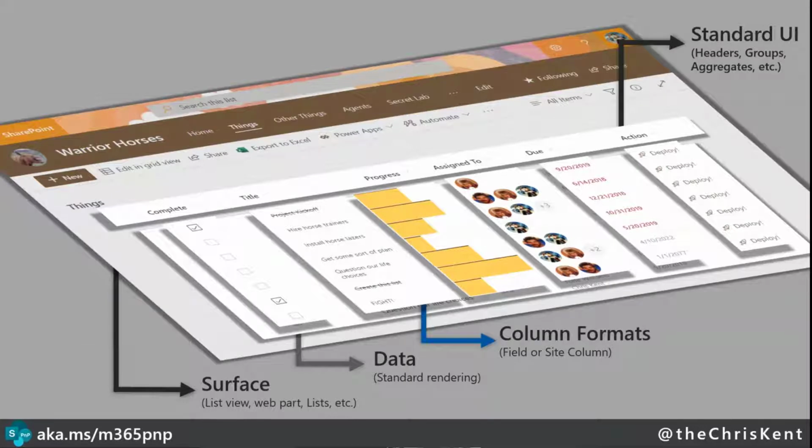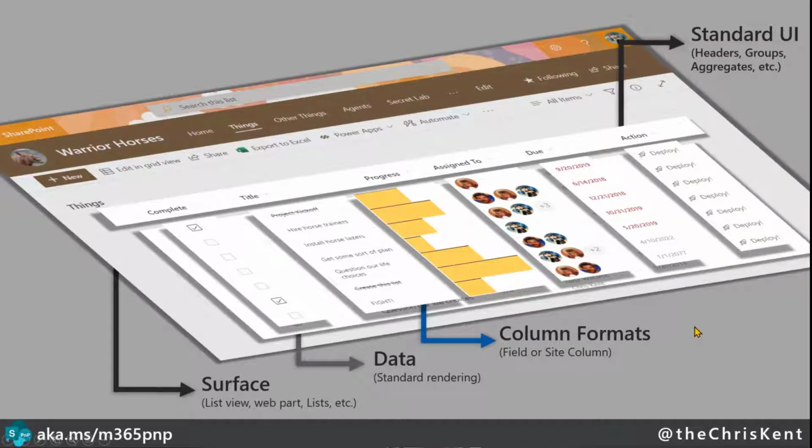What that does is it gets applied to every item as each row is rendered, right? As each one happens, your format is evaluated and applied, and it's a nice overlay while still giving you that same surface and the standard UI so you can do your filtering and your sorting and everything else. And as you can see here, I've put a column format on every single column, but you can certainly mix those with the standard and column formats and so on.